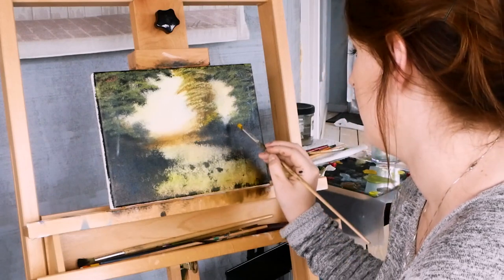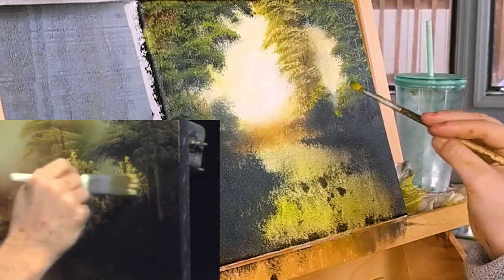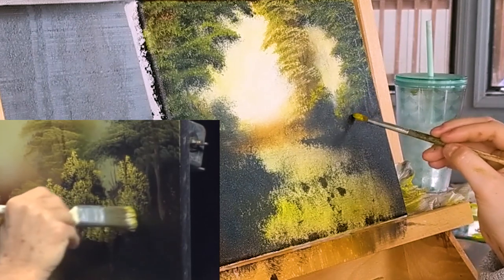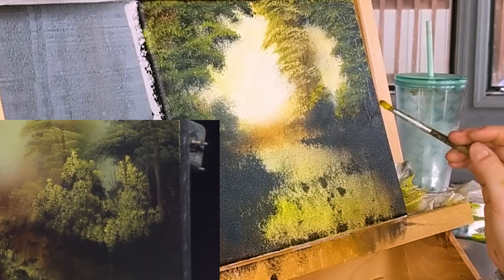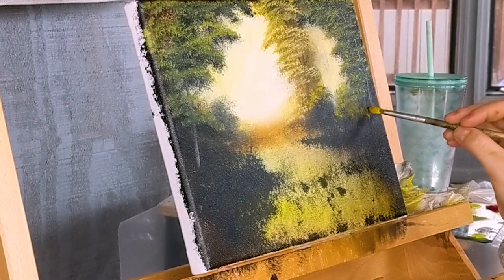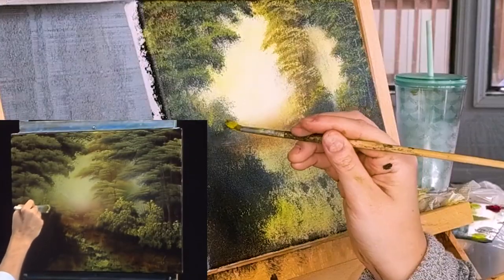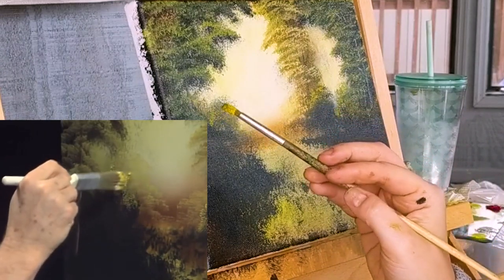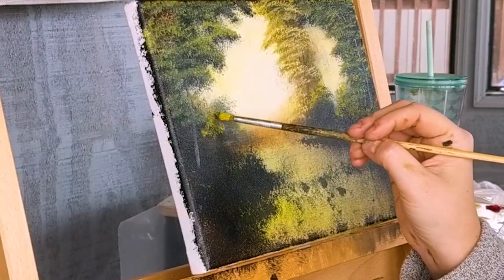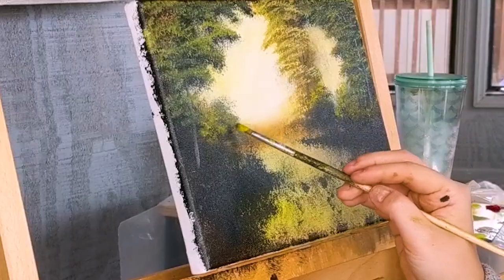I'm gonna come over here, and drop in one that's the same color. I'm not going to cover this up because I'm going to pretend that that's actually a bush that's behind the bush that I'm currently painting. All these gorgeous little trees and stuff. See how that looks. I have very low expectations.